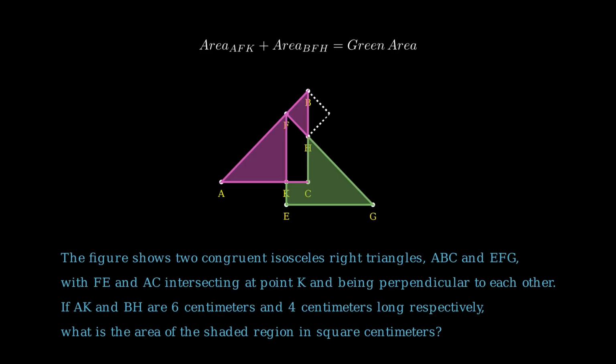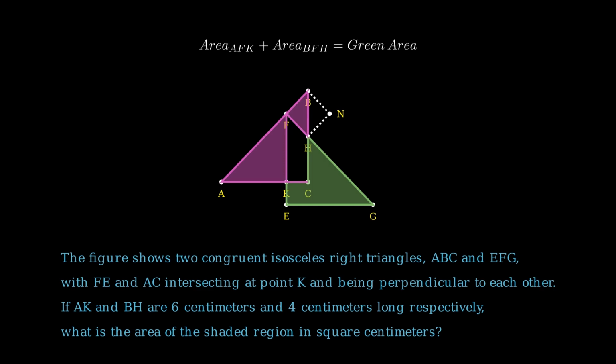Now, let's use another method. Let's duplicate this triangle. Since triangle FHB is an isosceles right-angled triangle, it becomes a square rhombus. And the area of the rhombus is the square of FB, which is 8. And then we divide it by 2, because the actual area of the triangle is half the area of the rhombus. And we get the answer of 4 square centimeters, which is the same as using the first method.